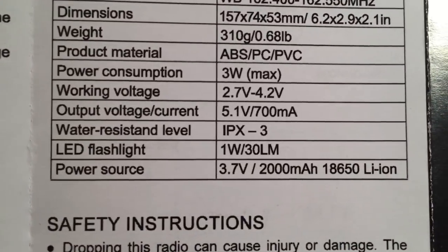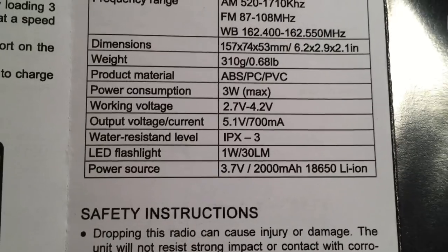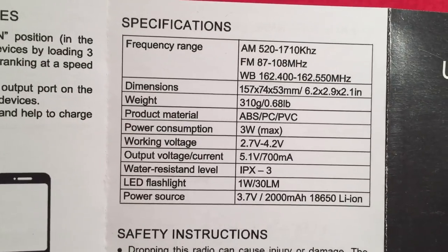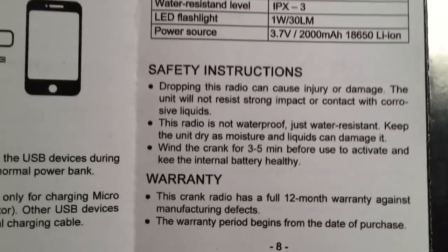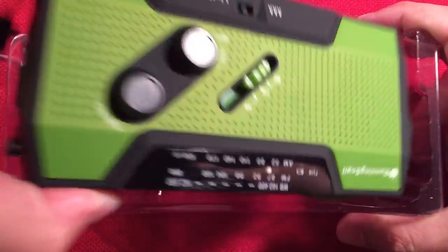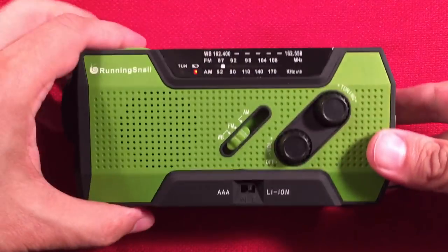The cool thing is I noticed there's a water resistance level of IPX3. I think it's like a splash resistance. Nothing great, but at least it has it. I didn't know that this radio had it. That's kind of neat. Safety instructions. Okay, there you go. Set that off to the side. And the radio comes in a little plastic tray here. So take that out, put the tray aside, and bring the radio out here front and center.